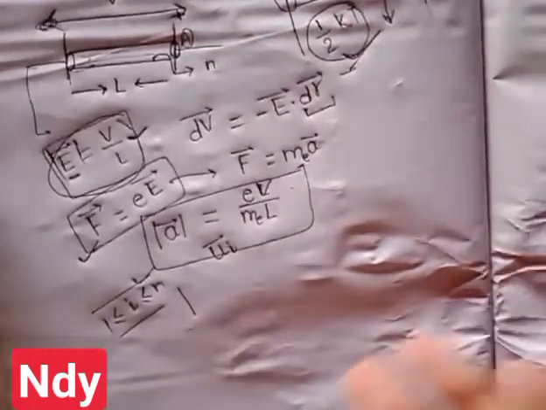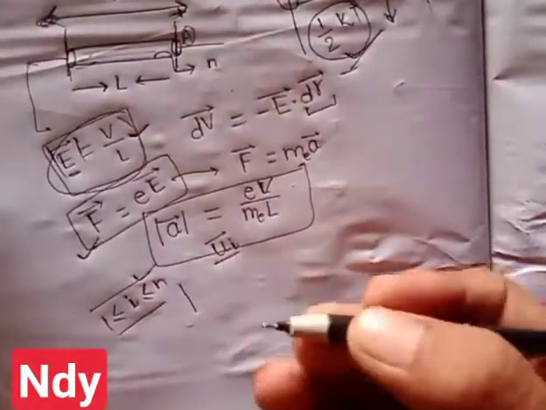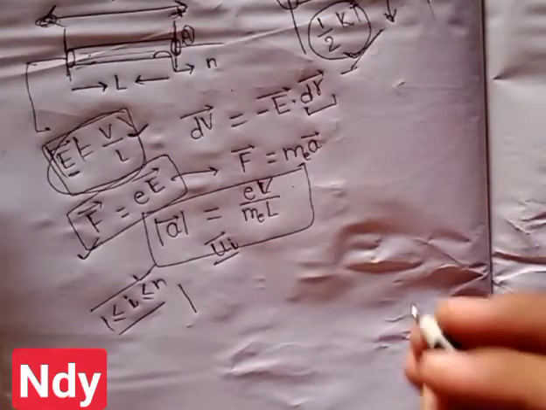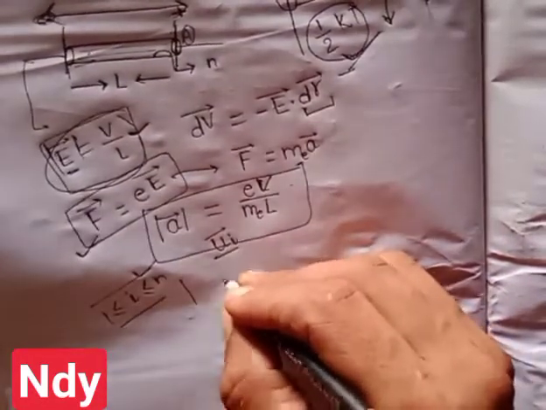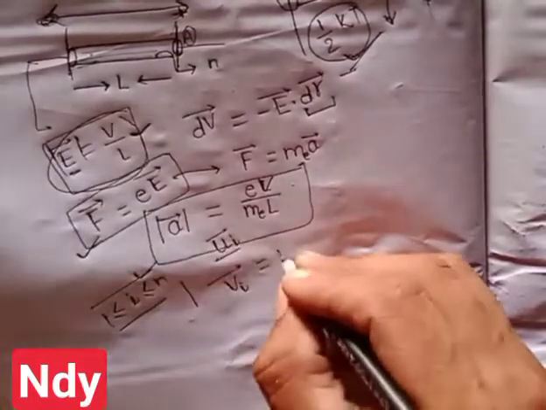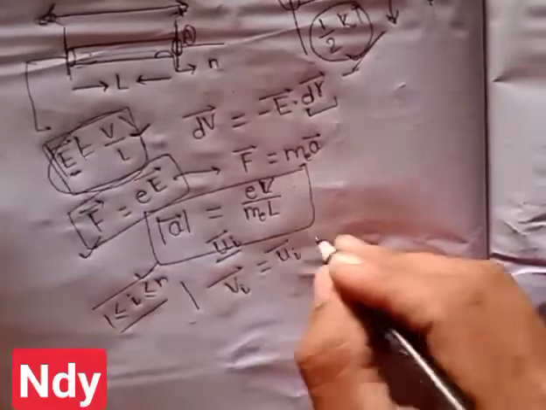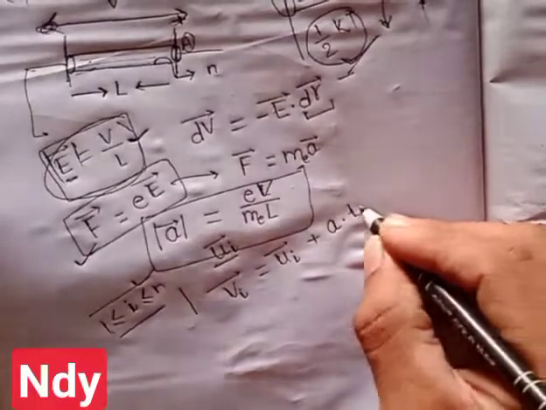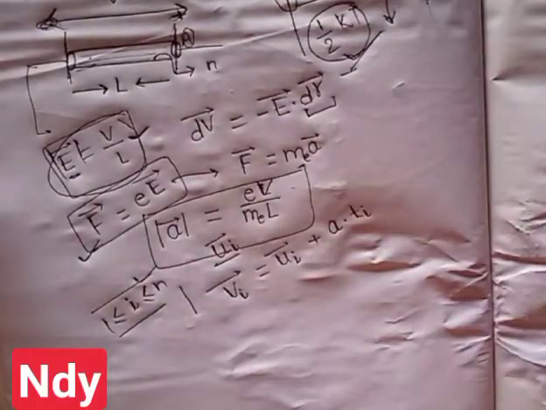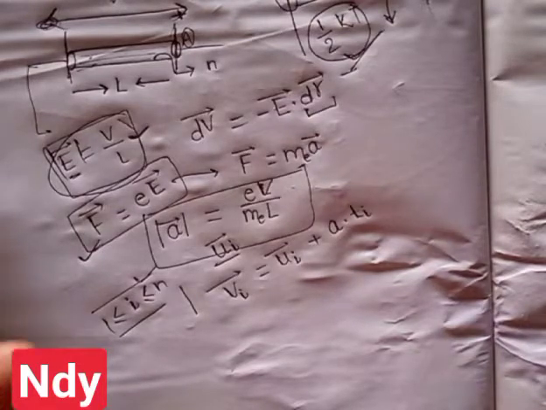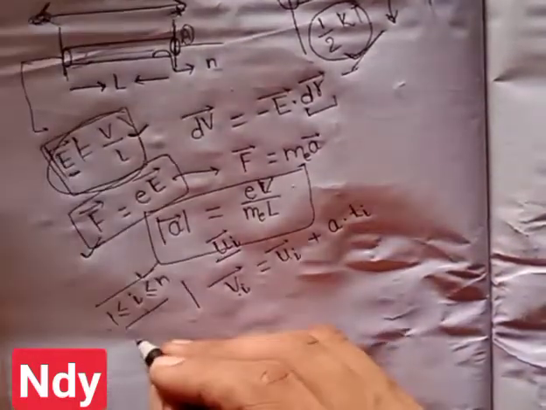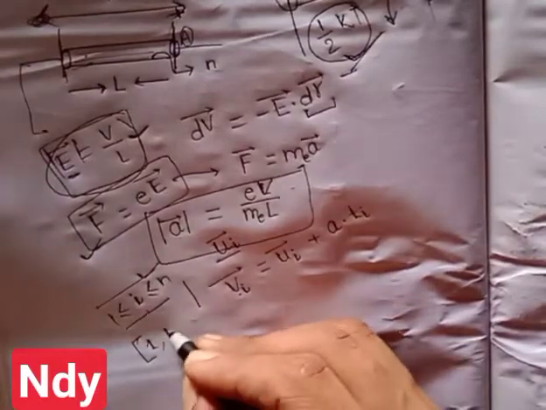Okay, so let there be the ith electron. Its velocity after a time interval ti, what would it be? From Newton's law, vi will be ui plus a times ti. And if we consider each electron, we have to find this for every i, where i belongs to the closed interval 1 comma n.